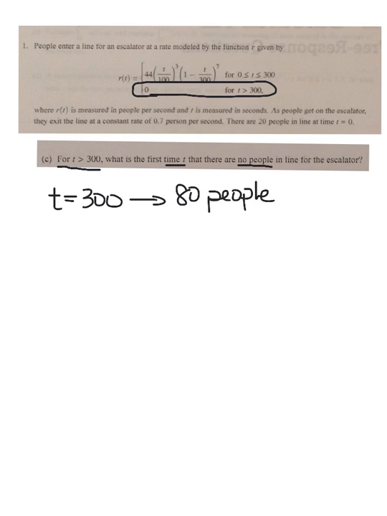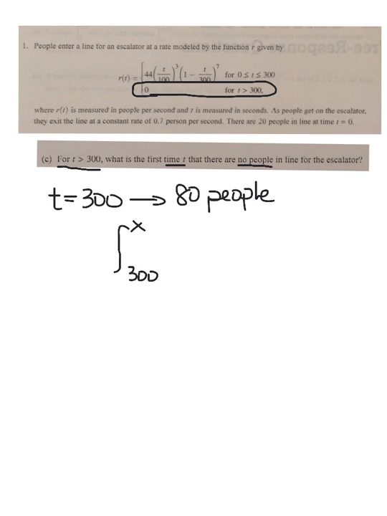Okay, so hold on, I'll explain more. Here's my rate in. Okay, here's my rate out. And if we're looking for people, I would still have to integrate, right? Because this is a rate and this is a rate. Okay, all right, so let me explain a little bit further. So I'm going to integrate starting at 300 and going up to some time that I'm really not sure of, right? Because time's going to tick past 300, 301, 302, 303, and so on.